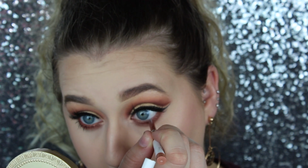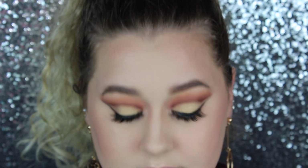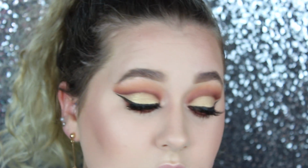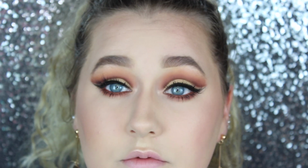Then I'm going to line my eyes with Get Paid by ColourPop, just to add a little bit of shimmer on my waterline, because it's a nice bronzy color. So then I just added mascara to my lower lash line, and here is the completed eye look. I think it is so pretty. It's definitely one of my favorite eye looks I've done thus far.